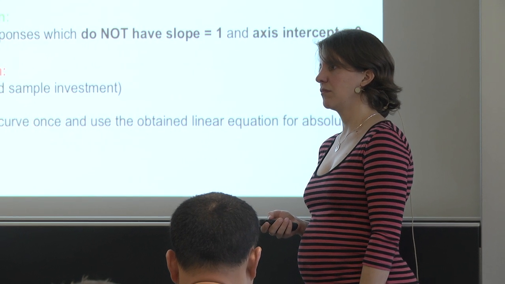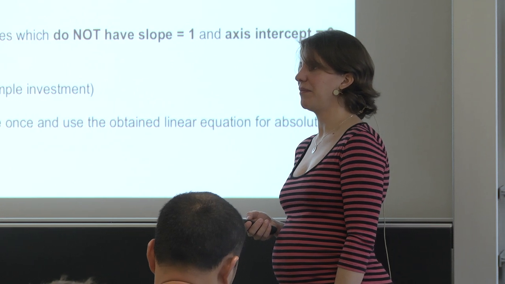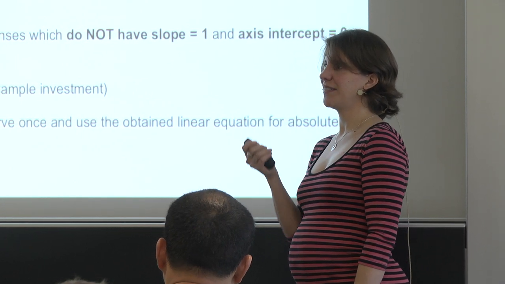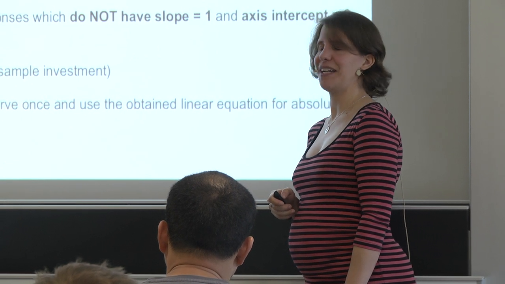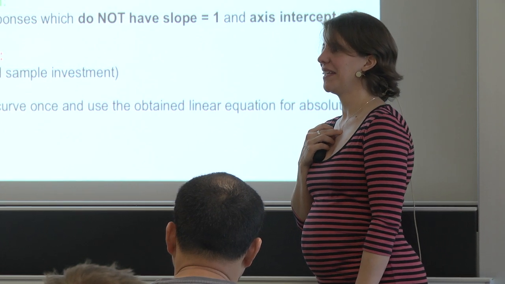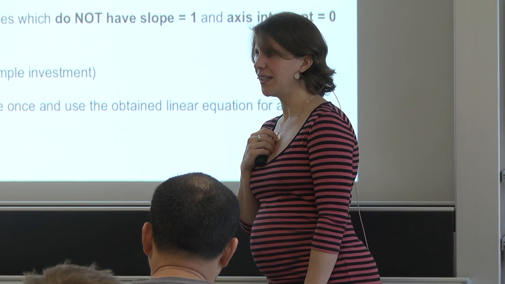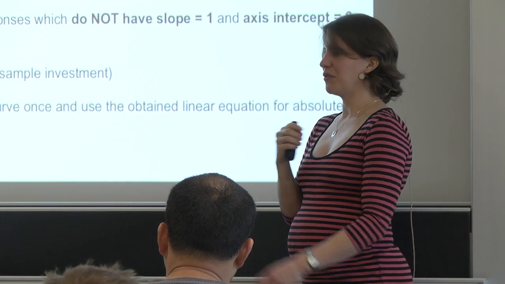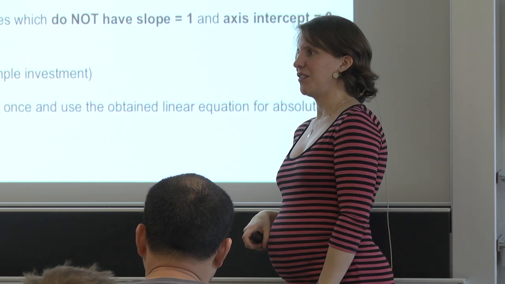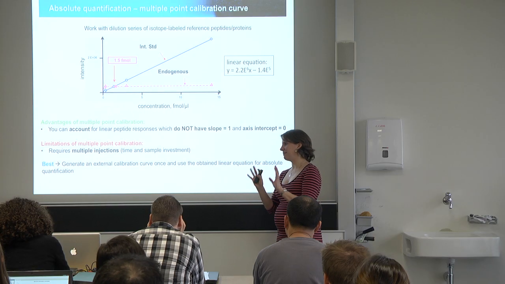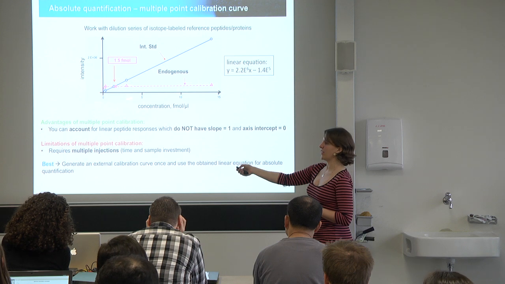Is there a reason the signal flattens out towards the top? It's detector saturation, is what people say. But in my experience, it's very hard to flatten out here. It's very easy to flatten out at the bottom. I hardly ever have seen detector saturation on my own. Usually the concentration in which these AQUA peptides come is 5 femtomole per microliter, I think, and even when I need to dilute it at least a little bit with the appropriate buffer, I'm not reaching the saturation effect. But it might also be LC dependent. Usually the curves that you see are nicely linear, and you ask yourself the question, when do they flatten out? How early?